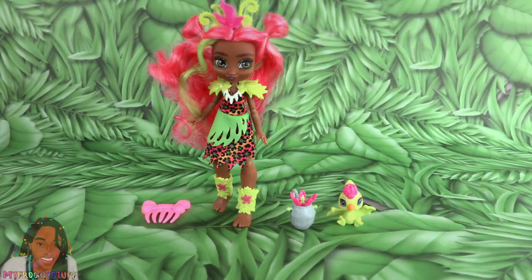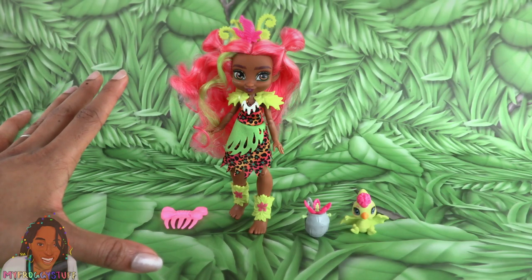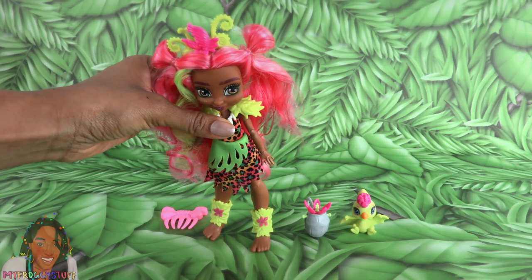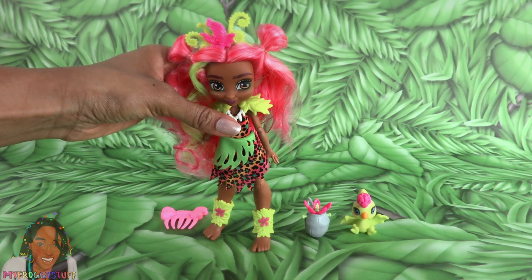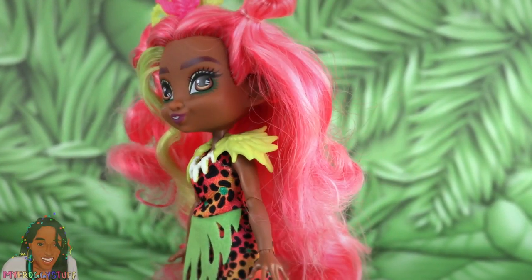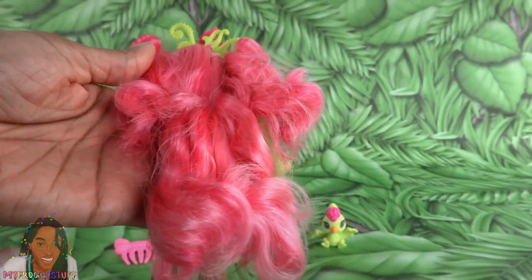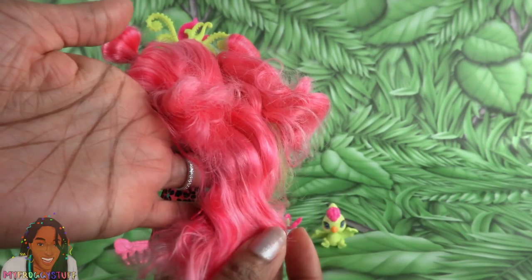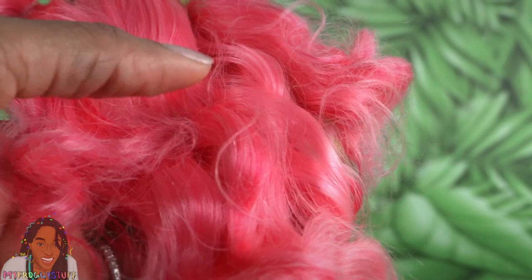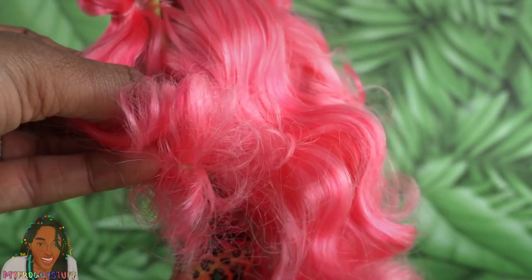Out of the box, here is Furnessa and her friend Tilly. It is possible to balance her to stand on her own, to have both feet flat. I did have to bend her forward a little. Right out of the box, it looks like we have a little box hair going on. There's a little texture to her hair. She has a light curl. I'll probably do a conditioner hot water rinse to just smooth out some of those ends. Or maybe just a light trim.